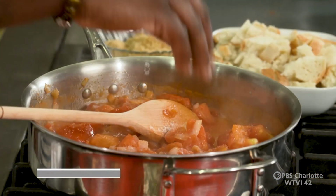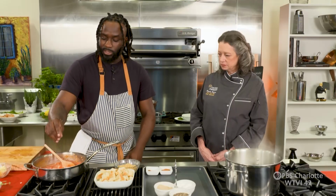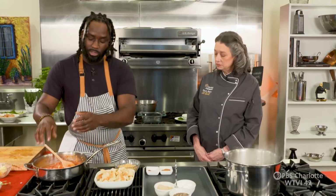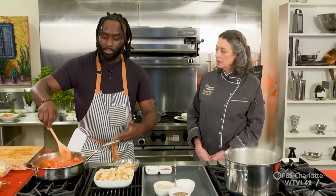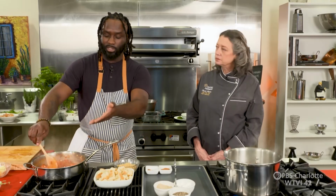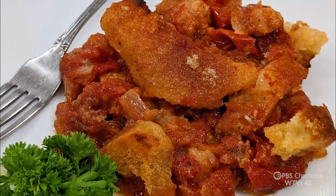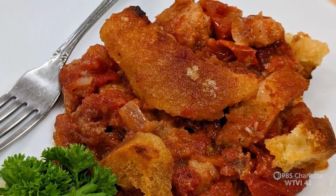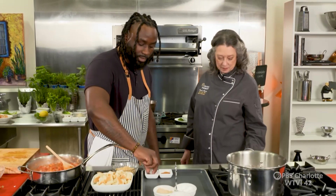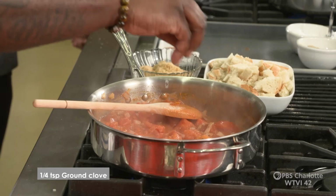So we're going to add a little salt to our tomatoes while we let that court bouillon do its thing. And I like to season in layers. This is definitely essential, you know, especially like the way I like to cook. Just layers of flavor, even in a simple dish like this. So I was asked what makes this special. And like I said, just most of the origins of Southern cooking are low and slow. Yeah. And you want to build those flavors. So low and slow and fried in grease, that's it. That's it. Nothing wrong with it.